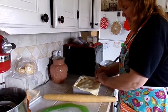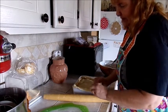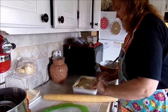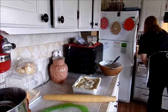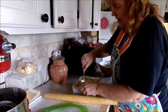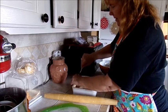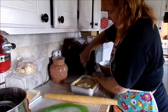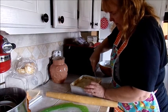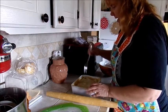I'm really not worried about making it where the juices don't come out. But I'll probably still take a fork and press it to the sides, just try to make it look nice. There we go. Grab me a fork. There we go. I'm just going to push this up like this. Okay, there we go. And I'm just going to poke some holes in it. It's like a big old pot pie.